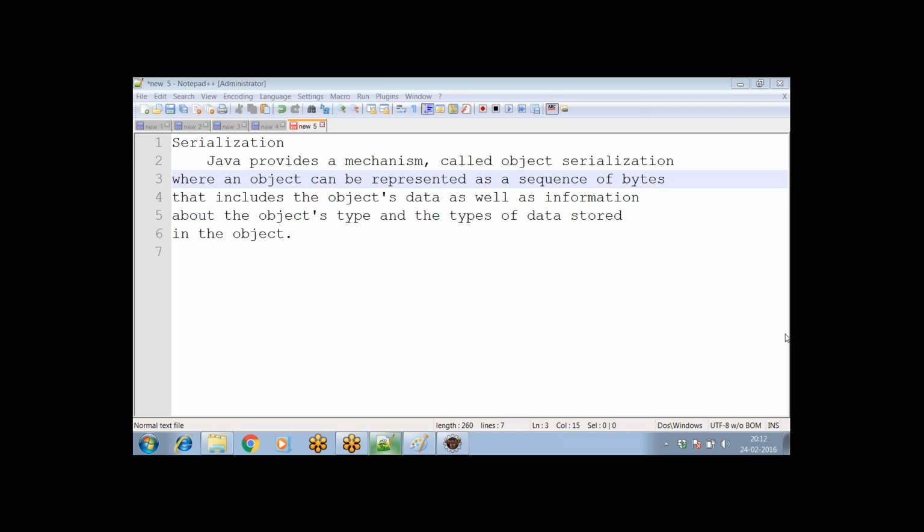Because you see, when we talk about writing the object state to the file, we have the data in the memory, temporary memory. That object is in the temporary memory. That object state means the data and its type information, every piece of information, you have to write it to the file. So that means you have to move this data to the file through the stream. Through the stream itself, we'll move the data, right? Yes.